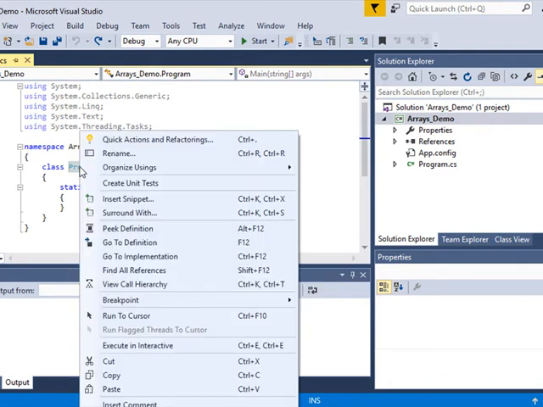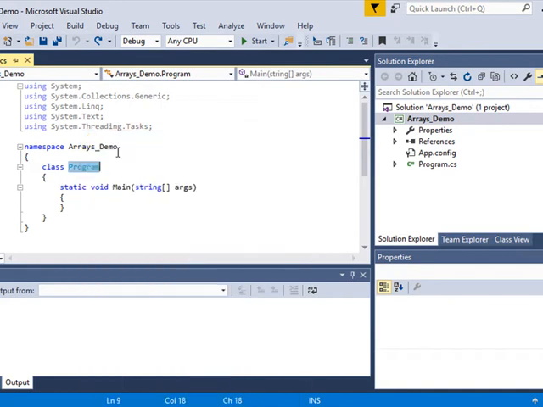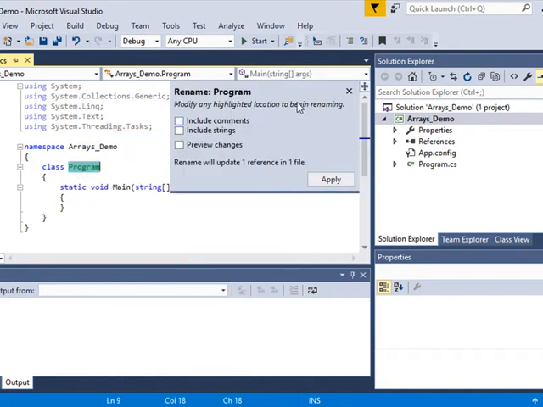I'm going to highlight it, right click it, and type rename, and I'm going to give it a new name. I'll call it Arrays Demo 1. And it will go through and refactor or find all the instances of where it had program and change that.